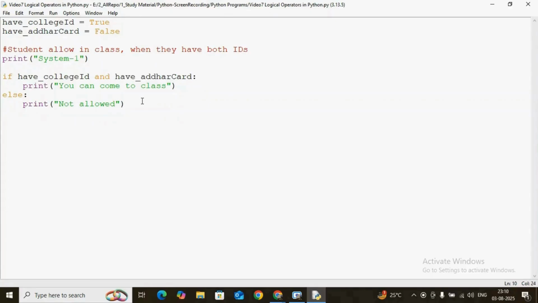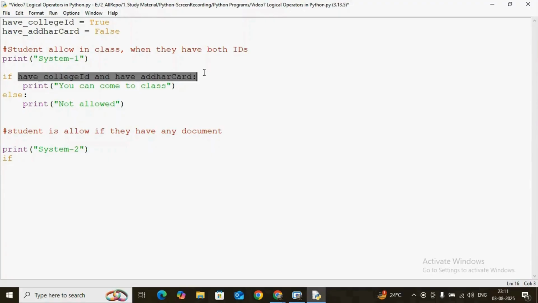Now let's implement our second system, where a student is allowed if they have any document, whether that is a college ID card or an Aadhaar card. How can we implement that system? Basically, we are going to do the same thing again.